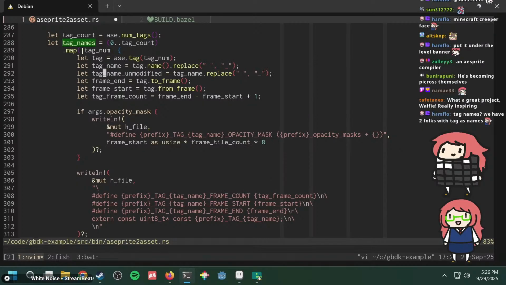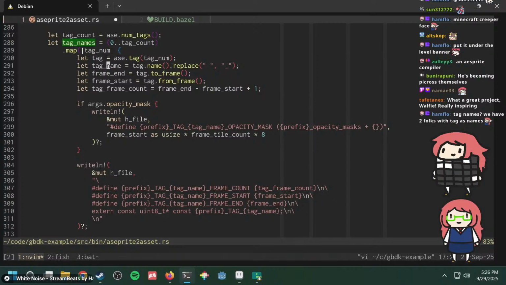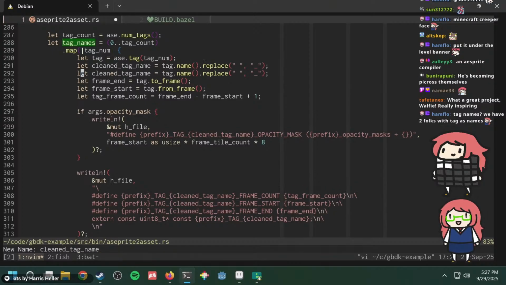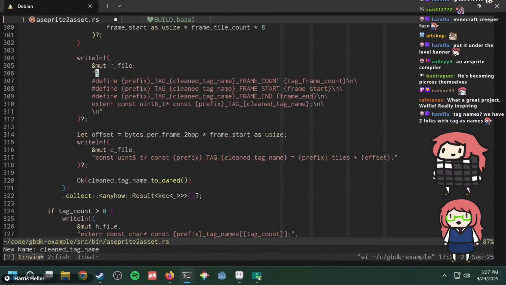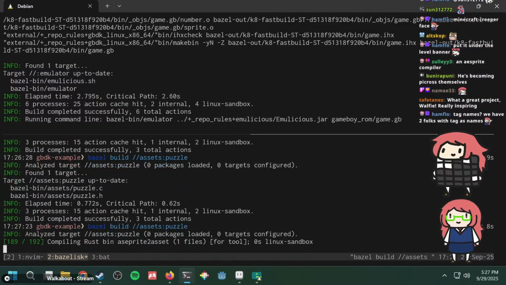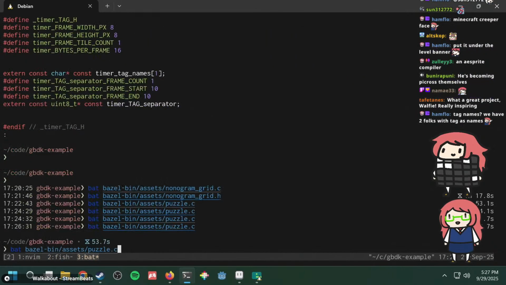Let's just rename this to clean tag name. All right, and then regular tag name is going to be tag.name to owned. Tag names, we have two folks. We have xtag TV and tag barrel storage. That's crazy. Okay, we built it.